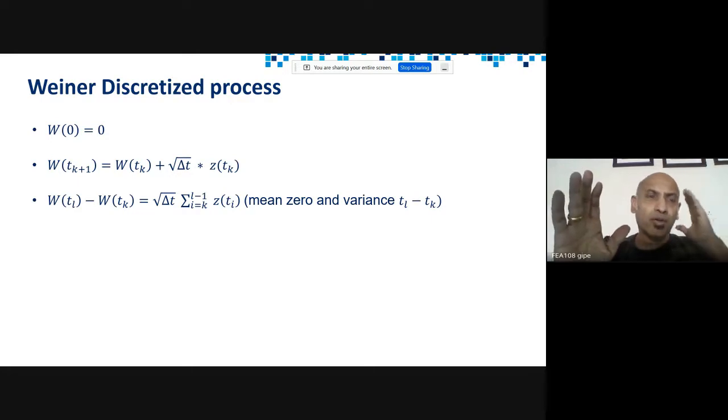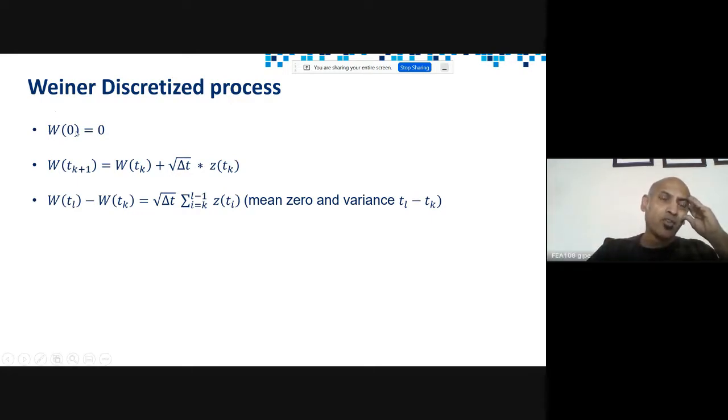Now, all we are saying about the Wiener process is that W of 0 of a Wiener process is 0. Just like any f(x), like I'm saying f of 0 is 0. Suppose my W(x) is nothing but x squared. All I'm saying is that x squared, which is W of x, when I put the value of x as 0, W of 0 becomes 0. All of you with me? I'm writing W in bracket x is equal to x squared, so my function is x squared. All I'm saying over here is that W of 0 is 0. That's the nature of my Wiener process. Nothing much on that.